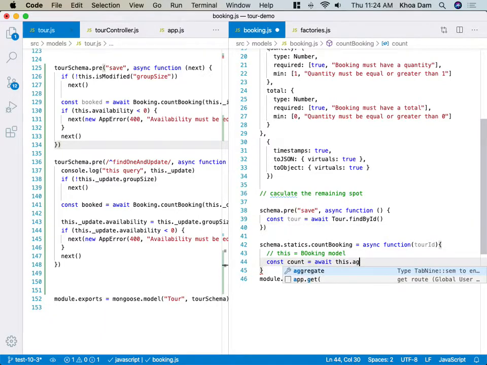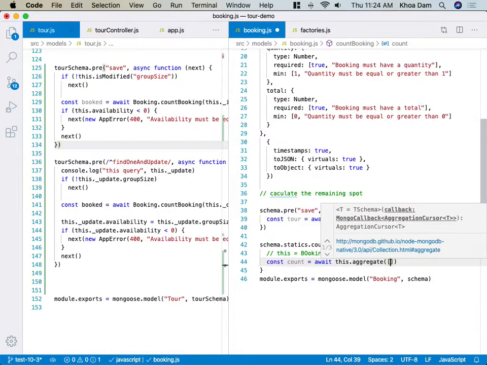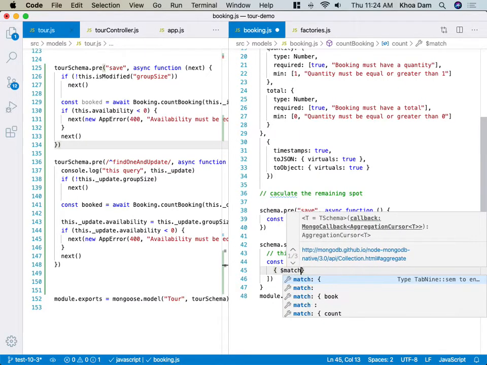So this.aggregate. Inside aggregate is an array, and inside the array, the first element will be your match stage. Match.